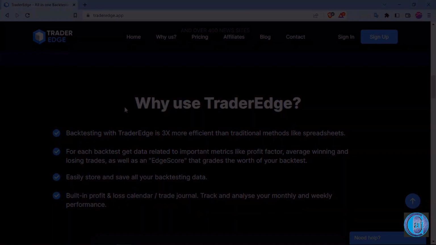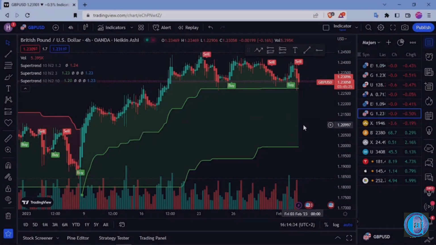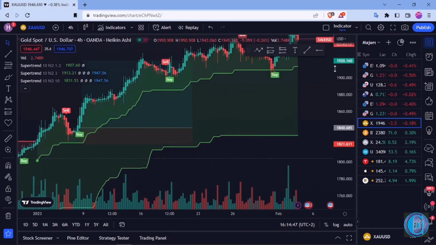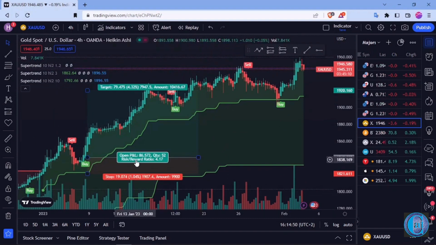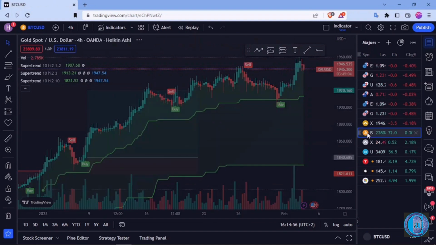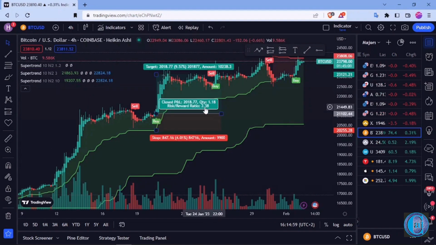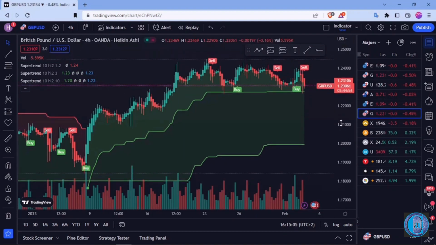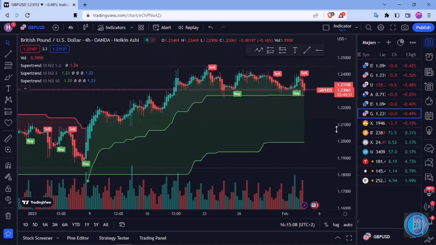Next, let's get back to our charts and look at the rules for entry and exit for the Heikin Ashi super trend trading strategy. So currently, we have the 3 super trend indicators attached to the chart. The rules for a buy is as follows. What we need for a buy is for price to be above the super trend indicator lines, which is above the normal and slow super trend indicator. Next, we wait for a buy signal to be printed from our fast super trend indicator. The indicator, along with the 2 confluences discussed, will give us our entry point in the market.